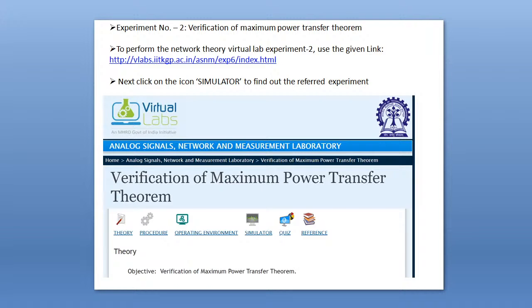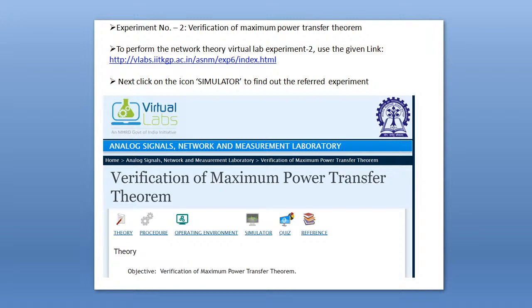Basically, today we will try to understand the different questions which can arise, associated with this experiment. First, you complete the practical part. Later on, I will ask you some questions or a quiz on this experiment, experiment number 2, verification of maximum power transfer theorem. Everyone perform the experiment yourself and let me know the result.